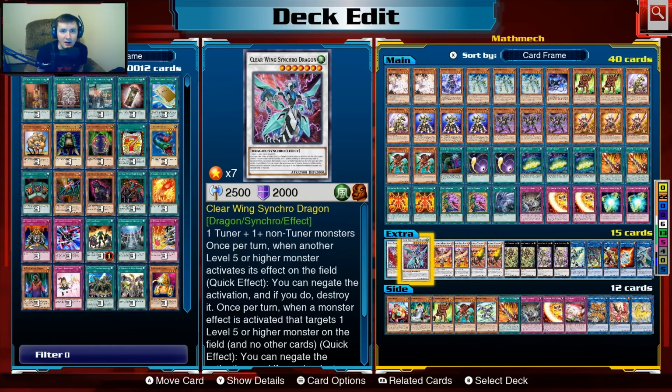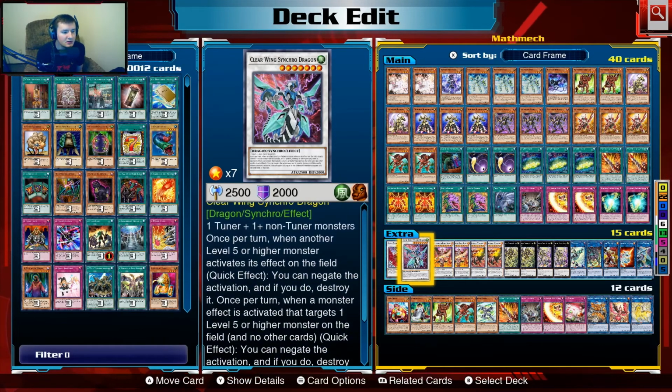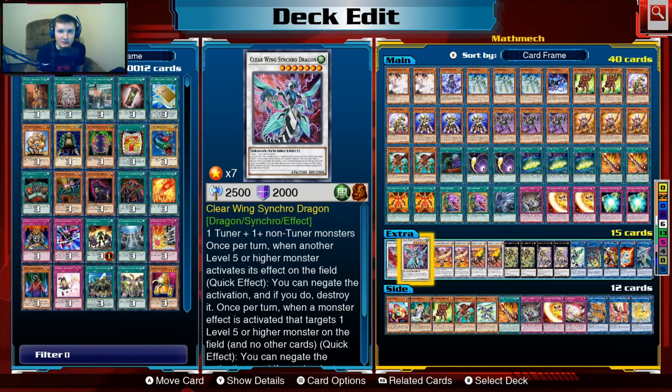Clearwing Synchro Dragon, my all-time favorite monster. 1 tuner plus 1 non-tuner. Also level 7. Once per turn, when a level 5 or higher monster activates an effect on the field, you can negate it. And then once per turn, if you're targeted by a level 5 or higher monster, basically the same effect, but you can negate that and destroy it also. Very good at just stopping monster abilities in their tracks.